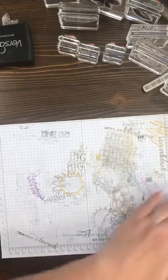But now, in the annual catalog, if I can find my catalog, where did I put my catalog? Sorry, I'd left my catalog somewhere else.